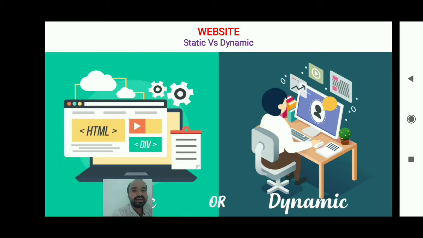The second type is dynamic. All of you know about e-commerce websites. Amazon is there, Flipkart is there, Tata Click is there. Whenever you visit that site, it shows a different scenario, or it shows different products on their site. So it comes under dynamic.